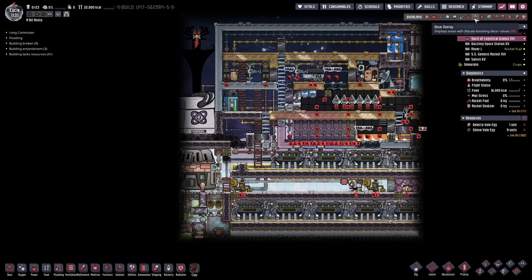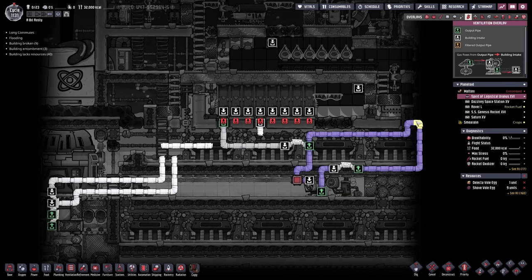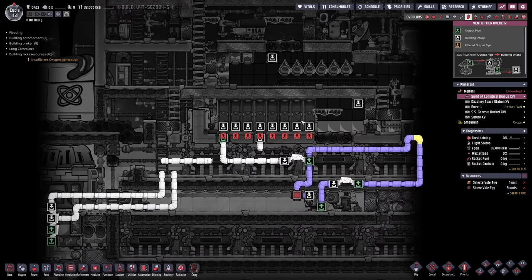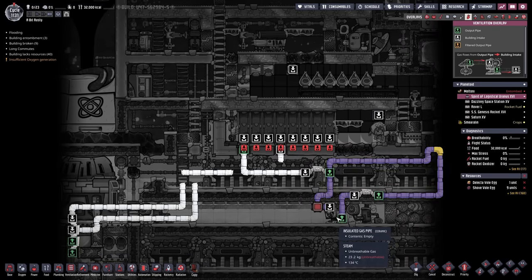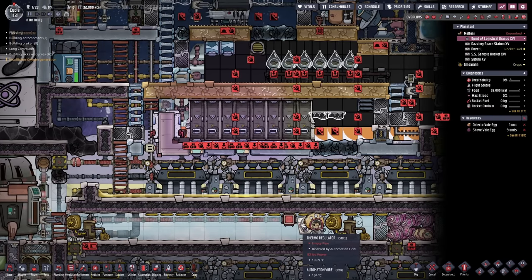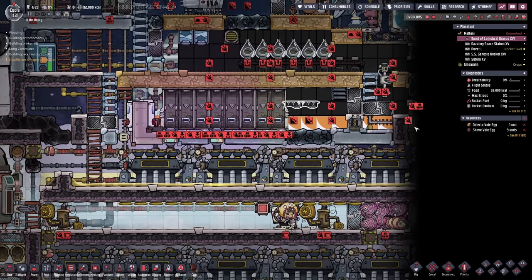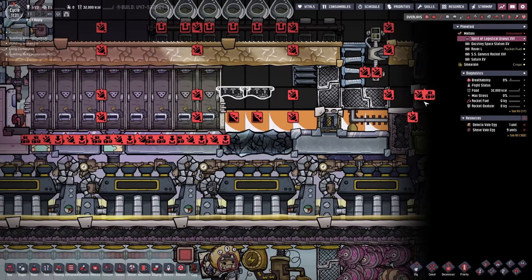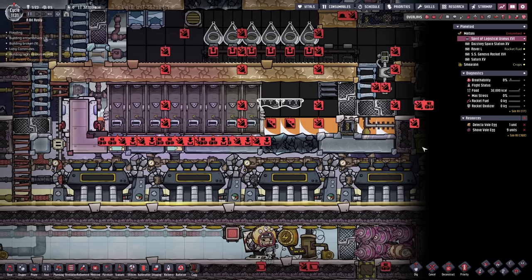The next cooling loop we need to fill is the fridge loop. We want to have a nice frozen section over here where we can store food. Now, we could try going with berry sludge and make berry sludge farms and all that, but nah, it's actually easier because we have the power and the space to chuck this in. I mean, think about it. All we need to do is put in this down here, which is space that was already free. We make a freezer over here, which takes up 1, 2, 3 tiles, right? Okay, technically 4 because we've got this radioactive thing below it, but not really.